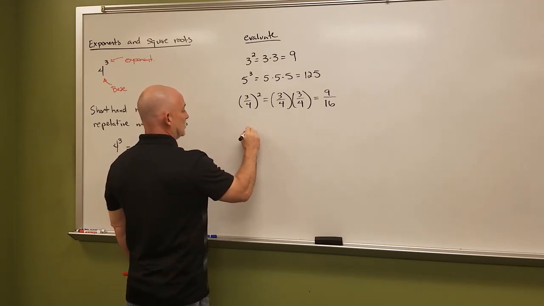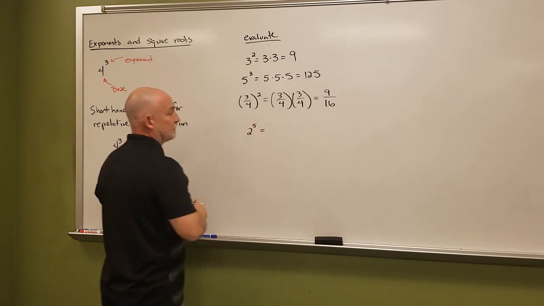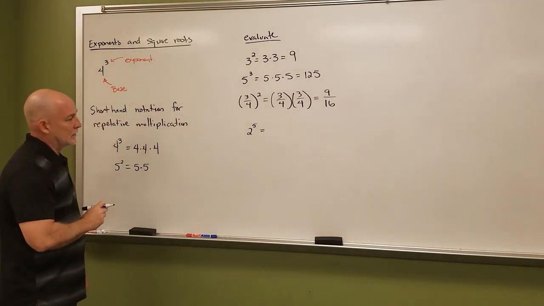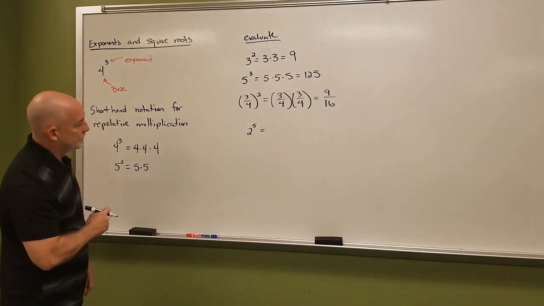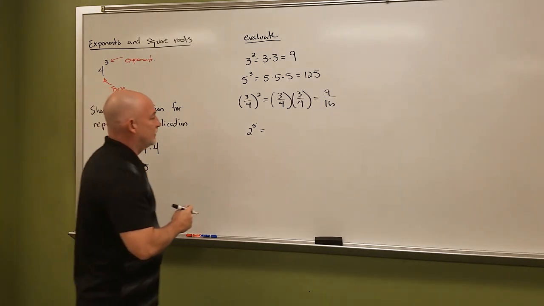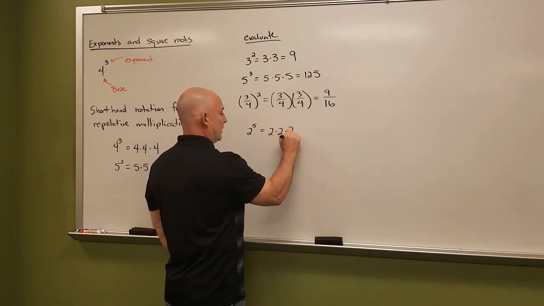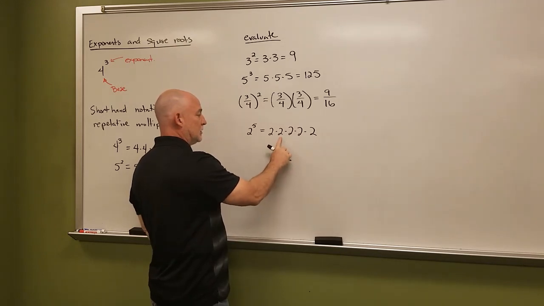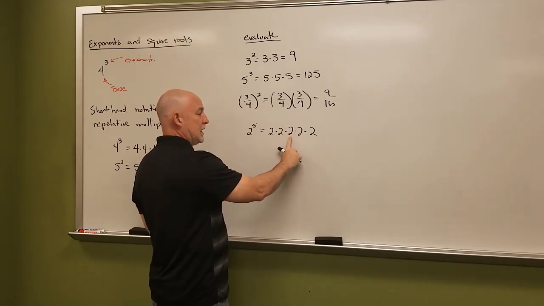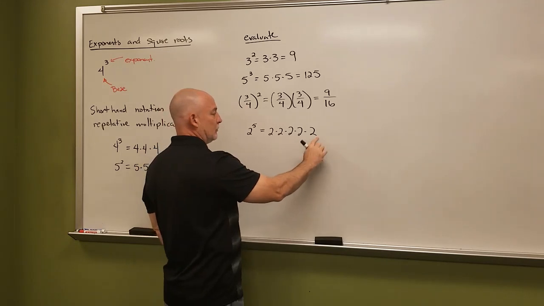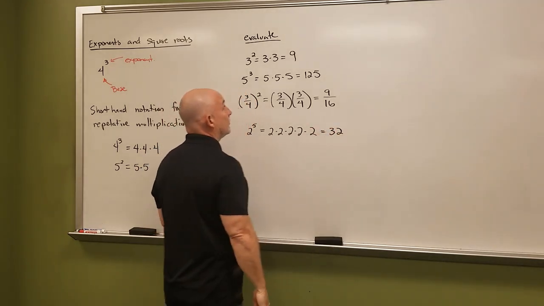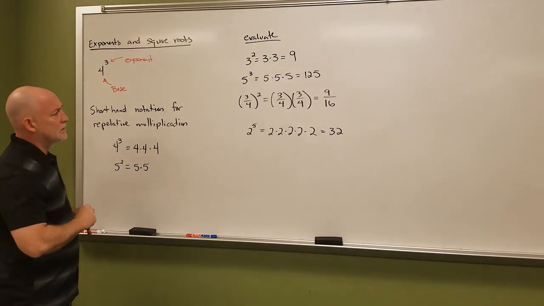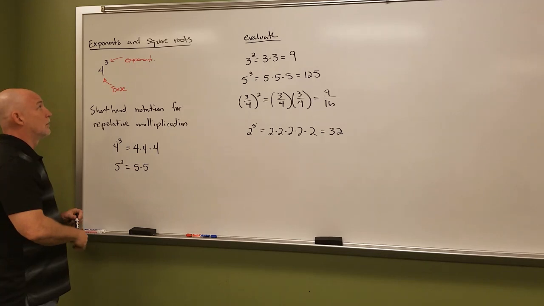All right, let's do one more of these. Let's do 2 to the 5th. Again, hit pause, see if you can figure out what that is, and when you're done, come on back and let's see if I get the answer right. All right, 2 to the 5th. Again, if you don't have to expand this out, that's fine. I'm just kind of showing this for your notes. We're multiplying 2 by itself 5 times. So 2 times 2 is 4, times 2 is 8, times 2 is 16, times 1 last 2 would be 32. All right, so here's our exponents. And I believe we've already seen this at least once this semester, so this should be a quick little review.